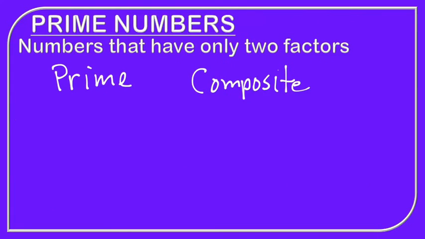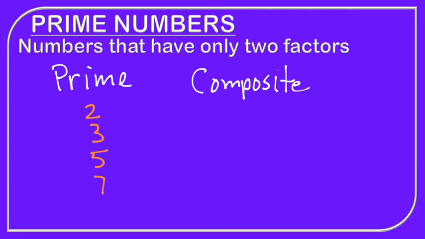When factoring, prime numbers are your friend. Prime numbers are numbers that only have 2 factors. So 2 is a prime number because it's 1 times 2. 3 is a prime number because it's 1 times 3. 5 is a prime number because it's 1 times 5. And 7 is another example of a prime number because it's 1 times 7. Each of those numbers only has 2 factors. That always makes factoring easier.